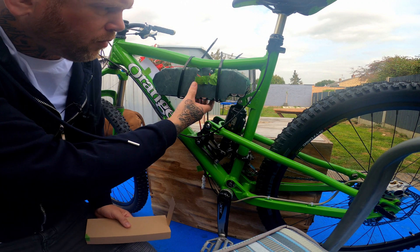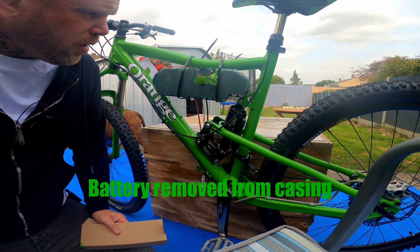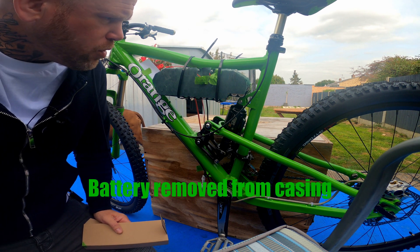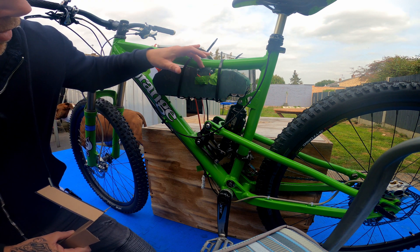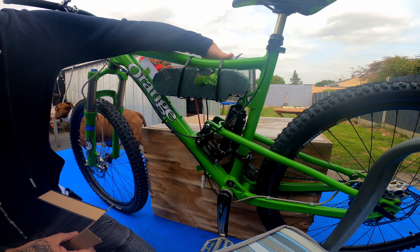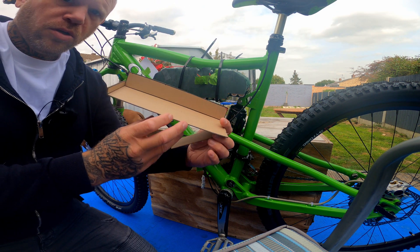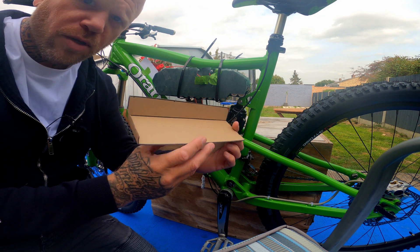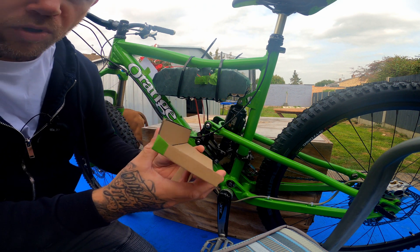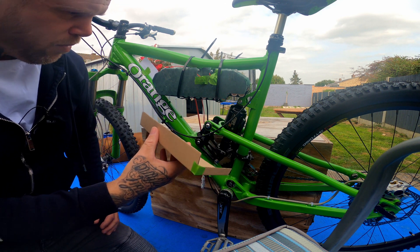We've got the 52 volt battery that comes with the Andy Kirby e-bike kit for the 1500 watt to 2000 watt rear wheel. What I've done is taken the BMS which was situated on top of the battery and moved it to the far side over the back here. I've made this custom battery tray mount out of cardboard — obviously it's not the final product. I'm going to take it to a fabricator to have this made out of metal.